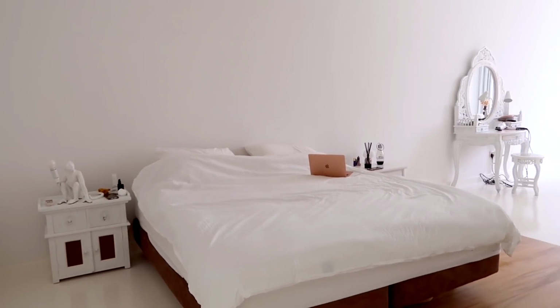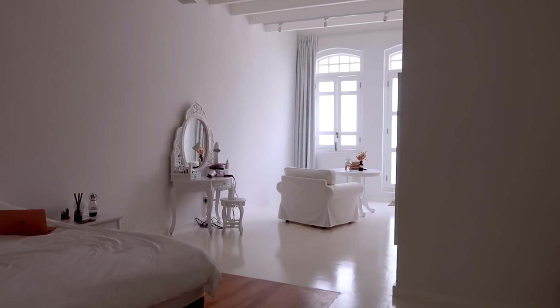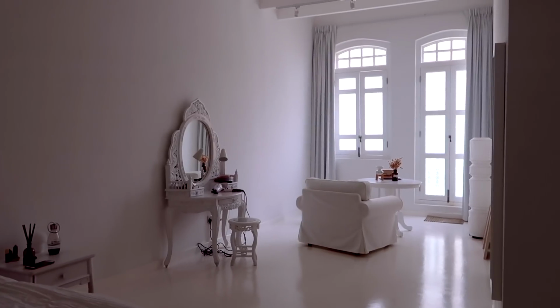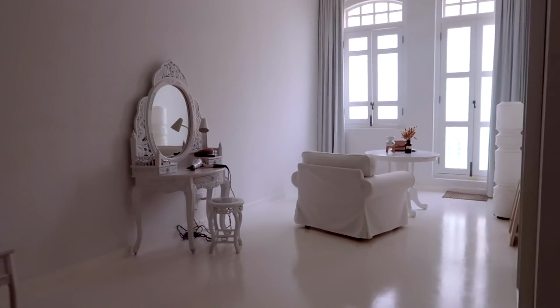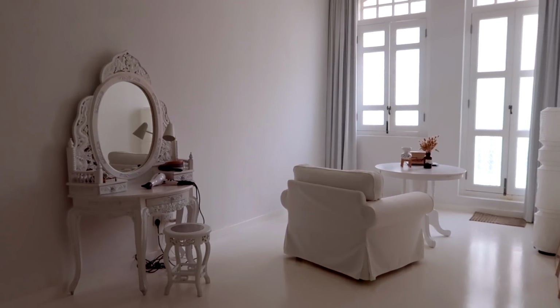Okay, so we are now in my bedroom. So I'm gonna give you a tour of this. This is the only room I can give you a tour of because all the other rooms are occupied. So this is mine. As you come in the door, we have the bed here, and you can see that just this bedroom is honestly bigger than my other apartments. So yes, we've been pretty spoiled with this room and it's been incredible.